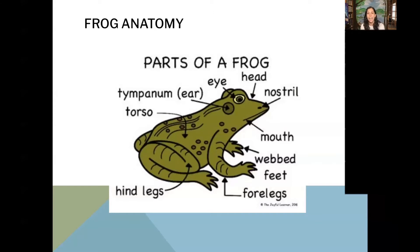Frogs have front legs and back legs. Sometimes you'll see frogs have webbed feet to help them swim. And their eyes can see in most directions. If we sit still and look around without moving our neck, we can usually just see in front of us. But a frog, sitting still, might be able to see a bit behind them and in front of them — which is great because they might want to escape from predators.